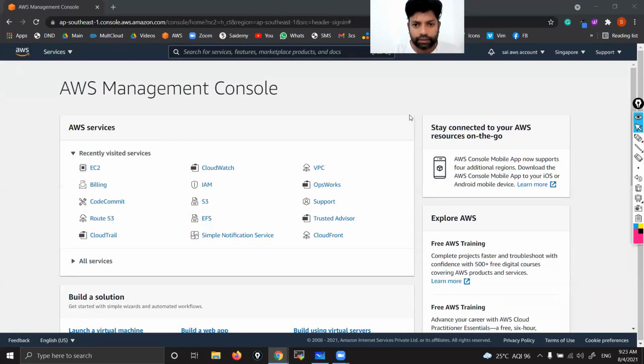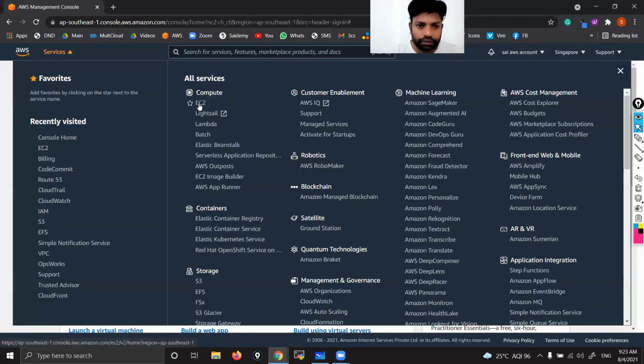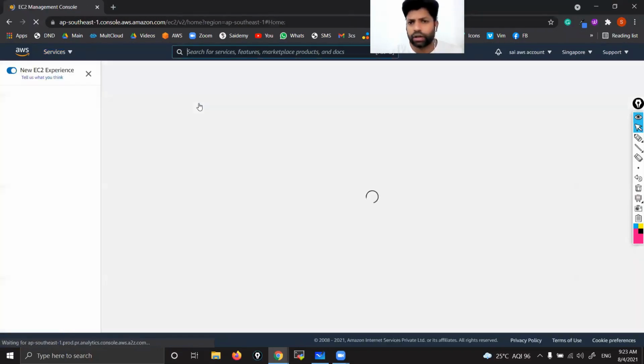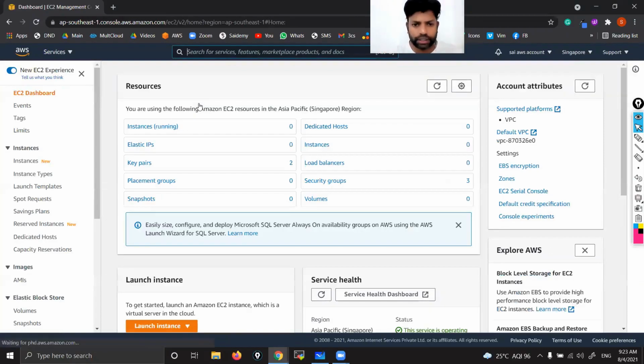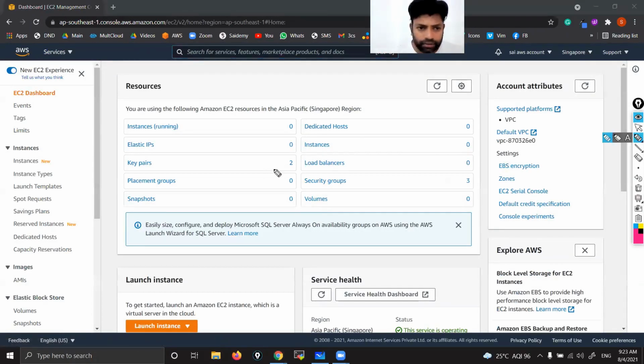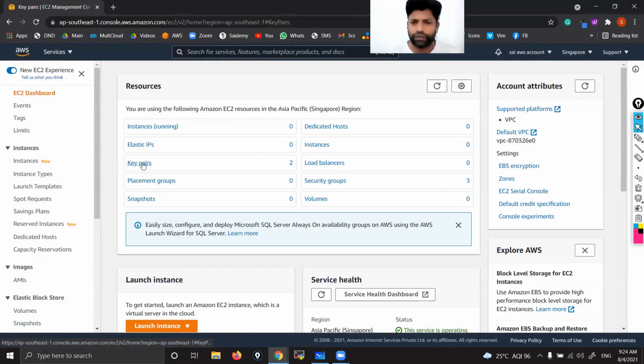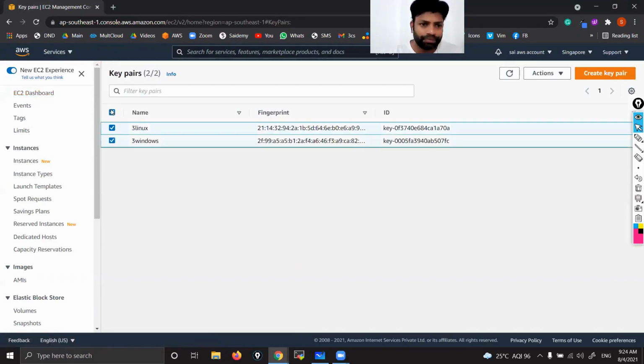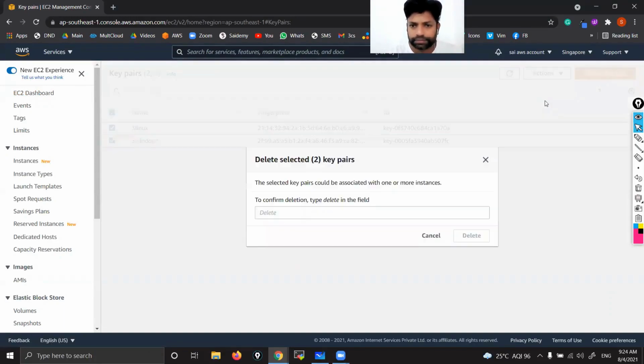Now let's launch one Linux instance. See, I'm in Singapore region. If you go to EC2, go to services, go to EC2. I need not explain again how to launch Linux. Already you know, right? So here you can see key pairs, security groups, those we have created in our previous classes. If you want, you can keep them, no problem at all. If you want, you can delete to avoid confusion. Let me delete all unnecessary things. For that, you won't get any bill and all.